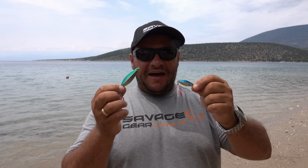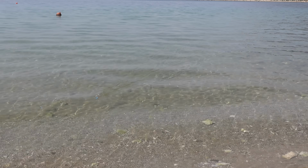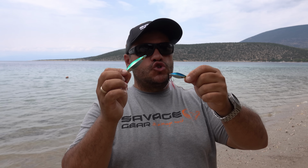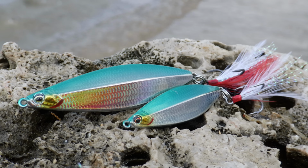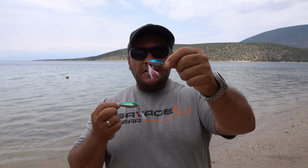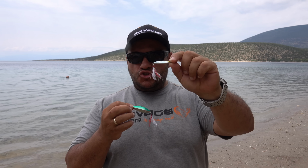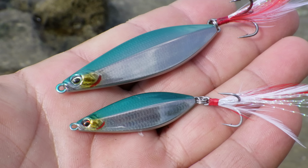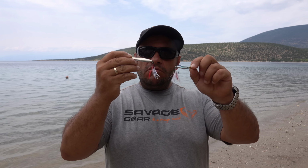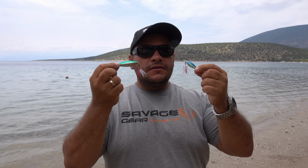I bet you don't have any such lure in your lure box. And I bet that you really need one. If you like light game, you should have it. You will find Microskipper in two sizes. The 4 centimeters, 5 grams, for the ultra light game enthusiasts, and the 6 centimeters, 9 grams, for light game enthusiasts. Both will get the job done super easy. Super easy, guys.